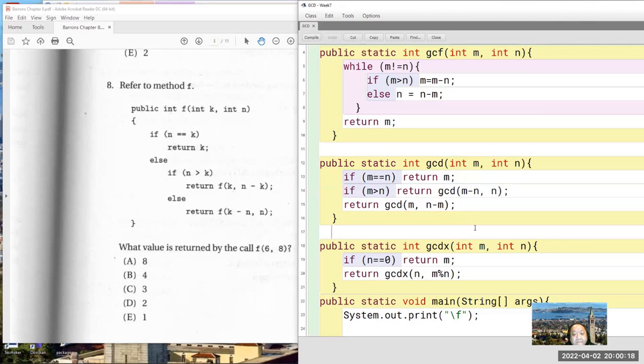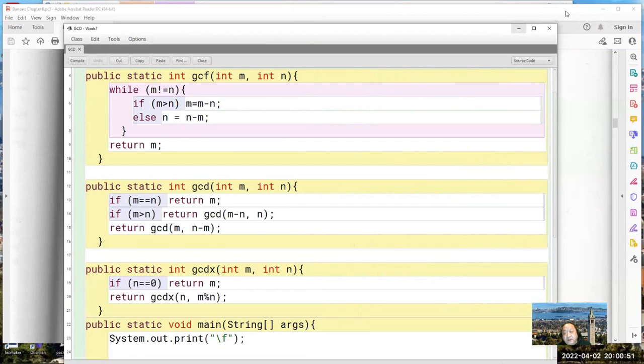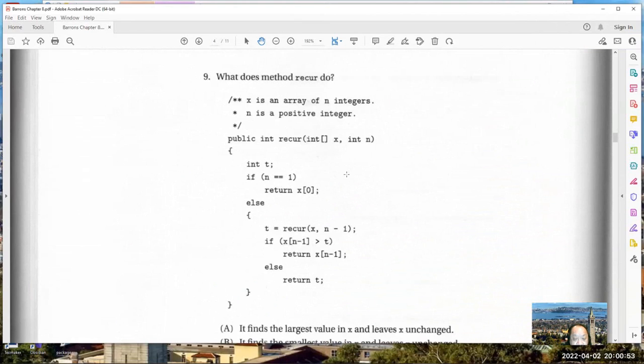Is that okay? I told you I'm not wasting my time. These two are actually the same function. That's great. Is that okay? Yeah. That's why I told you I don't even need to look at the code. I look at these two numbers, I know it's the GCD between the two. Sometimes they put it as M, sometimes they put it as a mystery function, but GCD is very often used. Okay, good job.